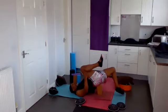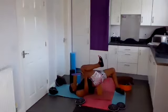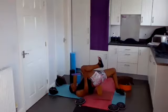Exhale, if you can, hug your right knee towards your chest. Breathe in and move belly away from your right thigh. Exhale, if you can, hug your right knee in. You might use your hands to assist. Breathe to lower back as you stretch out of lower back. And exhale as you're hugging your right knee in.